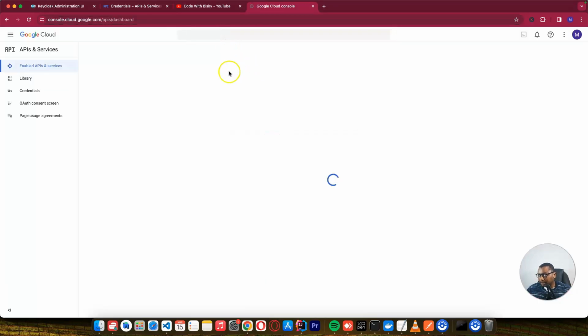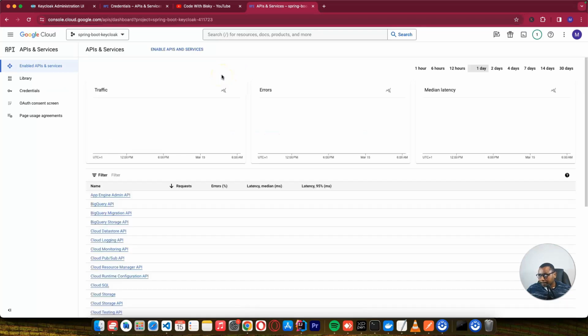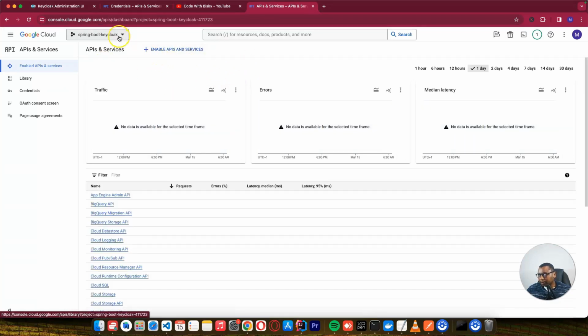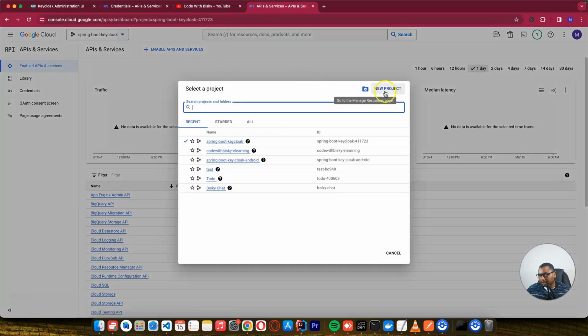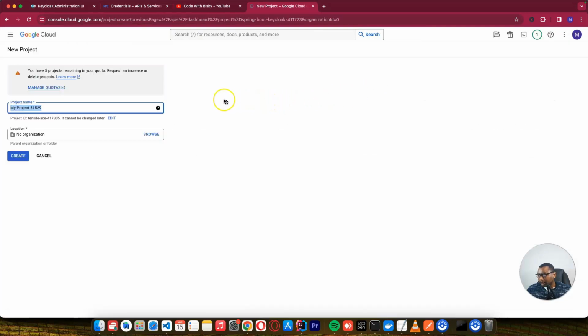We need to visit our console and create a new project. So we can create a new project, and I can call it Keycloak Integration Google Sign In, and I can create this one.